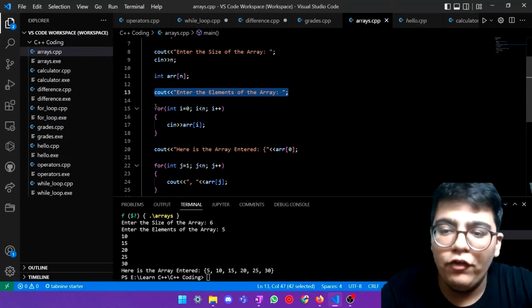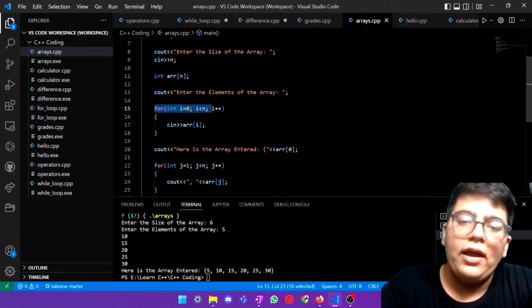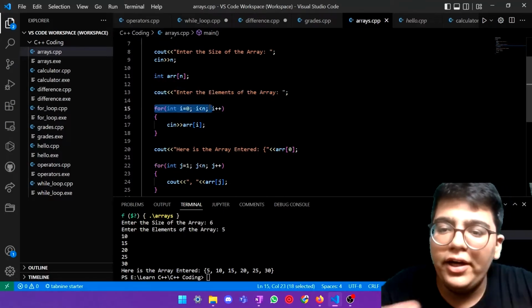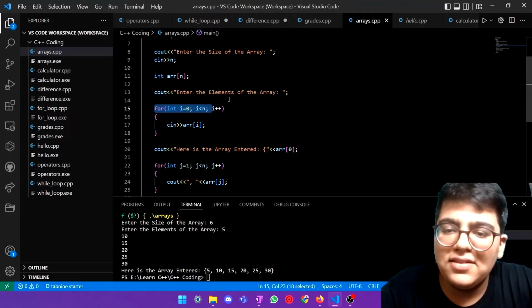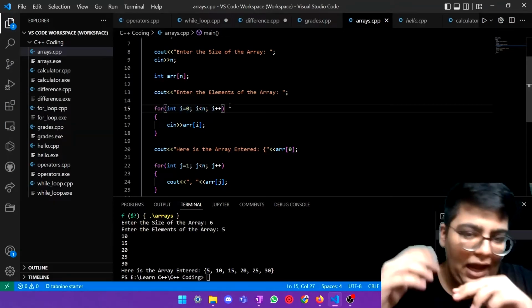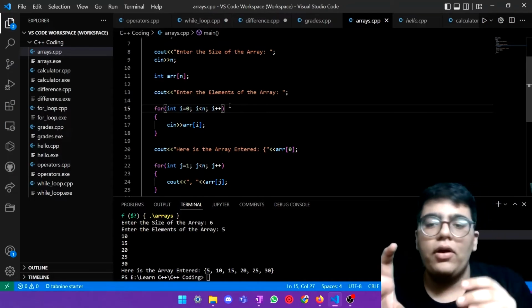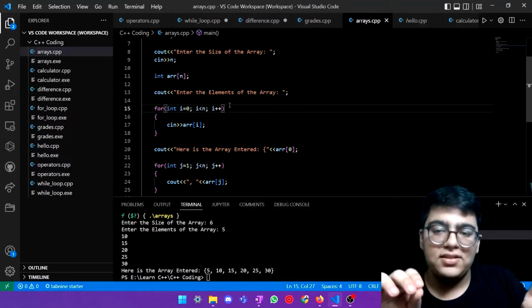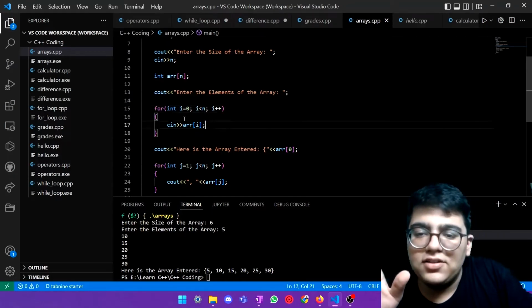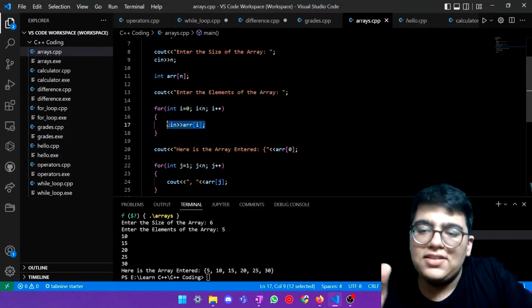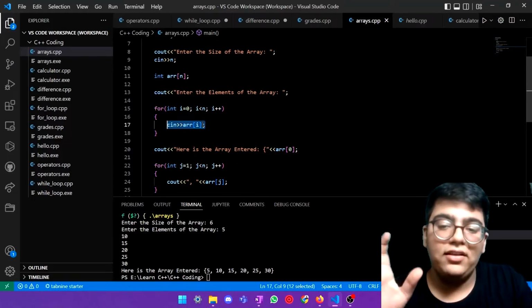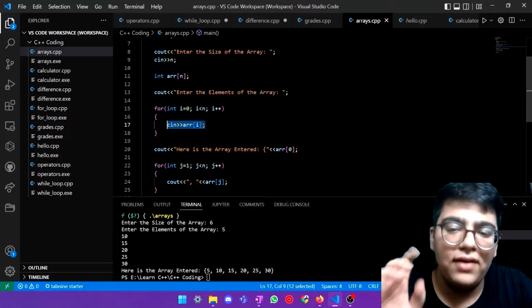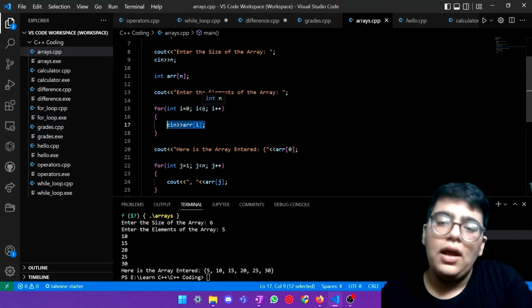So we created a for loop. All right, computer went, okay, let's create an integer i which has the value 0. Okay, i equals 0 has been declared, right. Is 0 less than 6? Yes it is. Let's run this code. So let's take input for the 0th element, or the element which has the index value of 0. Let's move ahead.